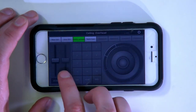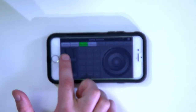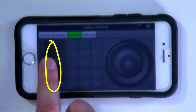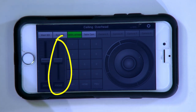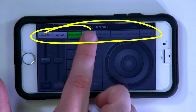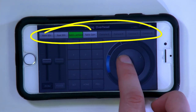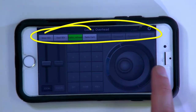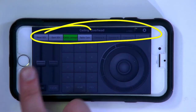So here it is. And I'll quickly just show. So we've got Zoom. This is the Telestrator possibly. We can turn that on. I've got Zoom here, so I can zoom in and out. There we go. I've got Focus. And you can see it's locked right now, but if I turn that on, I can actually adjust the focus. I won't do that. Or maybe I will. I can have 8 different cameras, so I can swap from camera 1 to camera 2 to camera 3 and up to 8 just by tapping. And I can have control of the camera. And I can also have these really nice taps. What if you just need to go just a little bit? You could just tap. So I love this product.